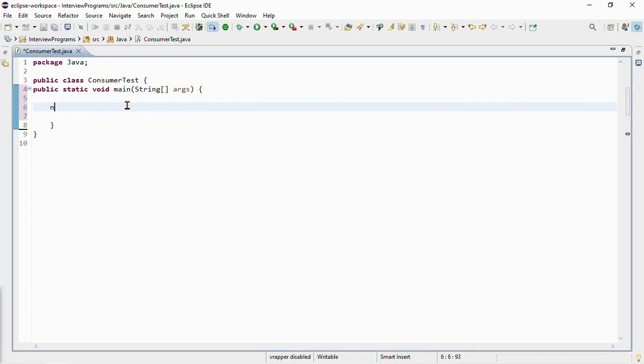New ArrayList, List interface, String data type.